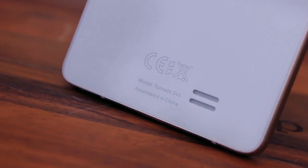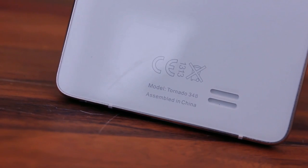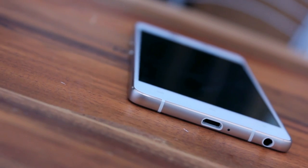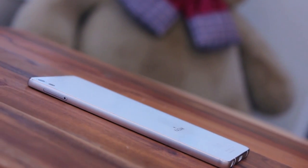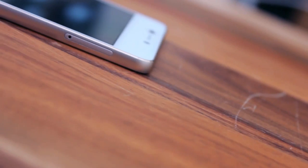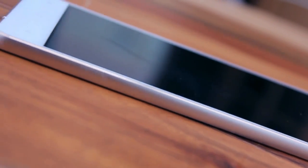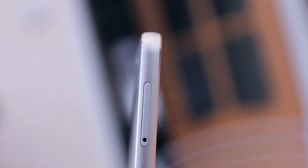Mounted on the back of the phone, the speaker is reasonably loud and registers in the mid-80s on the decibel meter. Thankfully the speaker does not sound strained, nor is there any vibration coming from it. Unfortunately, whilst audible and generally pretty good, the sound lacks a warm tone and no audio played from it really draws you in. For most of what you are going to be doing on a phone it is more than acceptable, though in landscape mode there is a possibility of muffling the speaker due to its location.